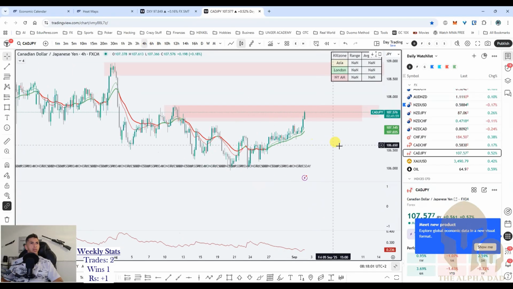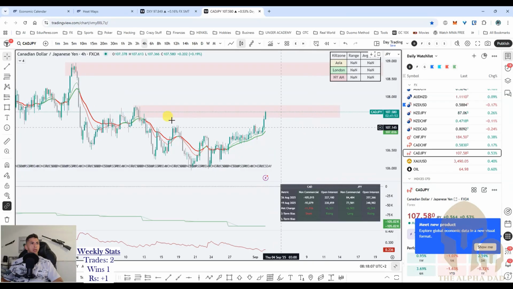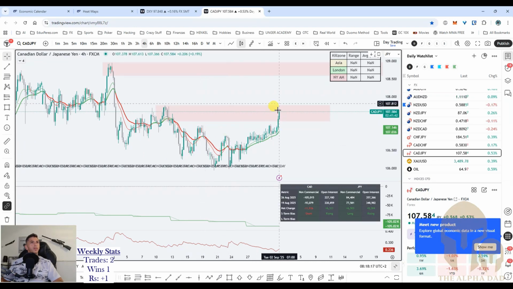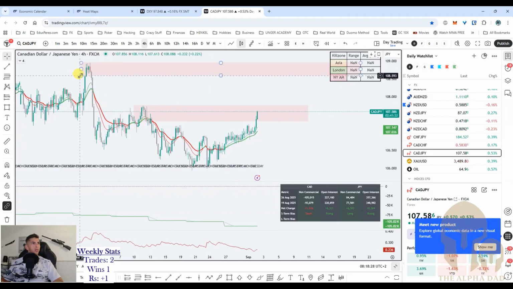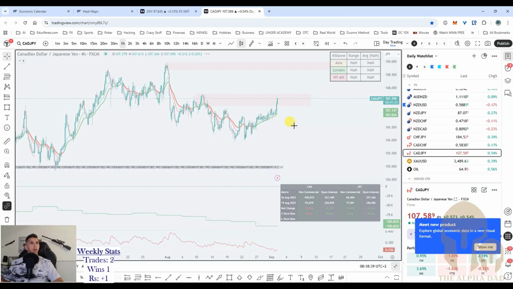4 hours. I don't know what this is. This was a little bit refined, but anyway, doesn't look like it's going to be reacting to this one. This was mitigated right here, so yeah, looking pretty bearish to me. Pretty bullish to me. Let's go to the hourly.